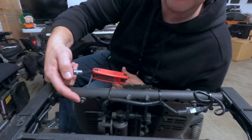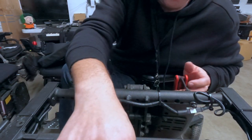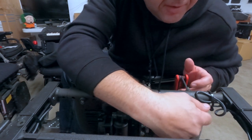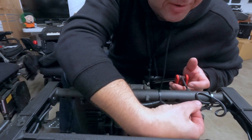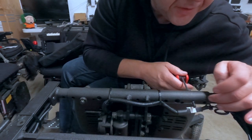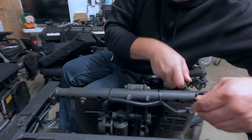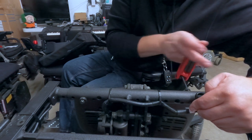Two pieces — yep, there we go. Here are two more adjustments up here. They've got an interesting stack of washers going on. If I remember correctly, Invacare uses these little things that kind of look like lock washers as spacers in here, so when you pull these bolts out you've got to be super careful because those might fall out and go somewhere. Let's see if that's the case here.